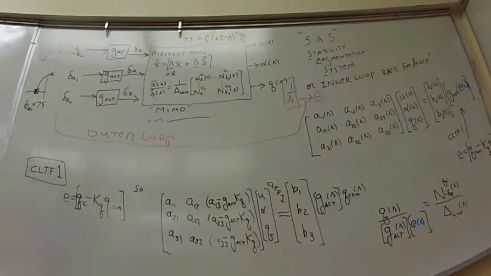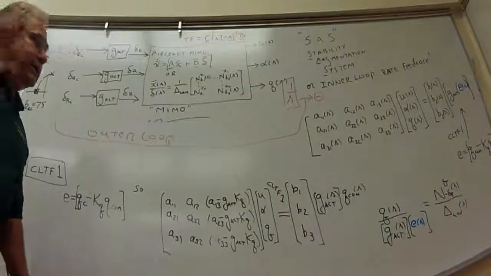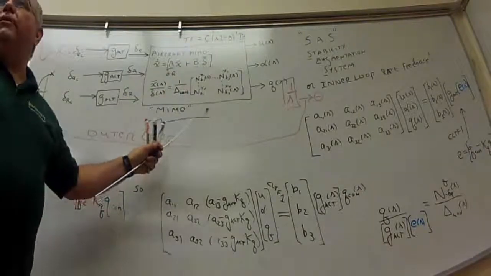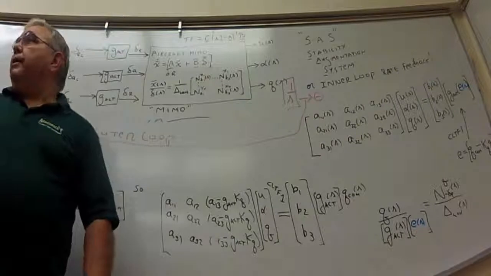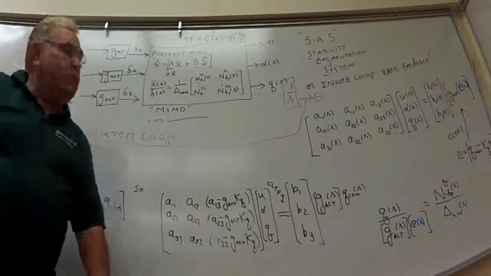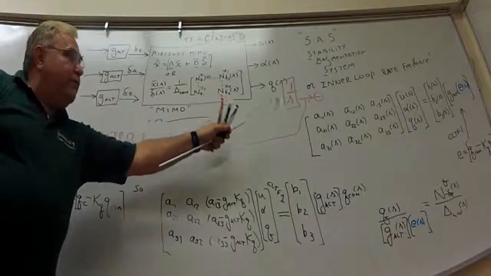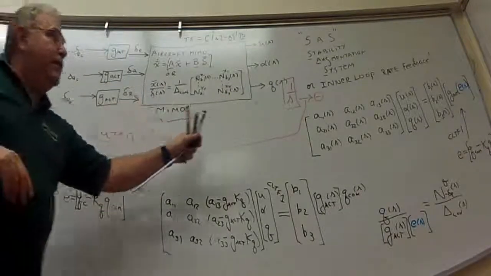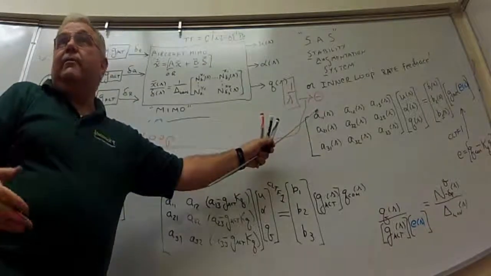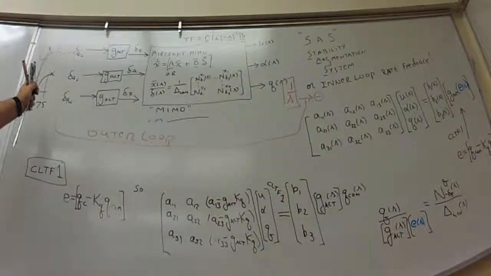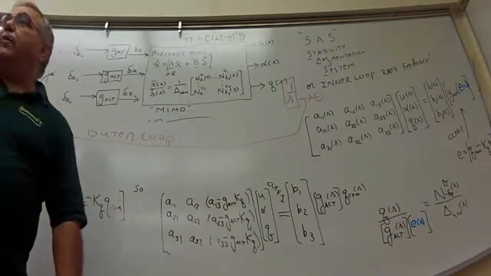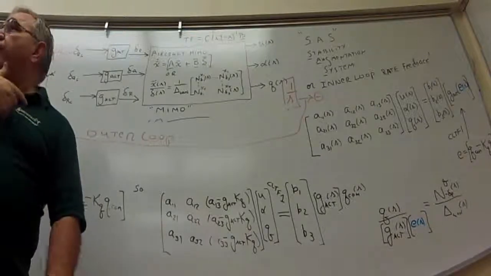Now, I'm going to do that over and over and over, so I don't expect you all to see all that today. What I'd like you to get out of today is the inner loop closure stabilizes all the roots. It's done with rate feedback. I don't have to worry about generating noise because I'm going to measure it with the gyro. It's a MIMO system, but I'm just going to feed back Q and stabilize this system. After I stabilize that system, then I'm going to feed back the variable I want to control, in this case theta. The theta command is what I did the closed loop Bode plot for the bandwidth. I did the loop shaping on the outer loop.